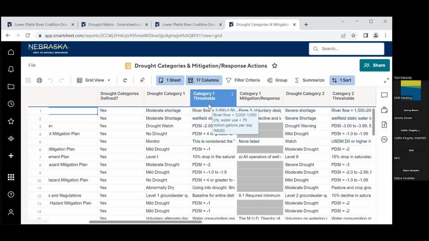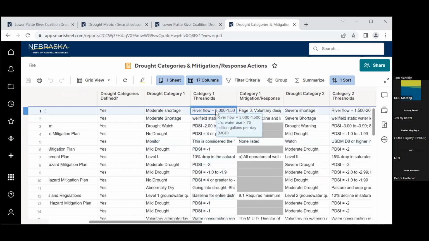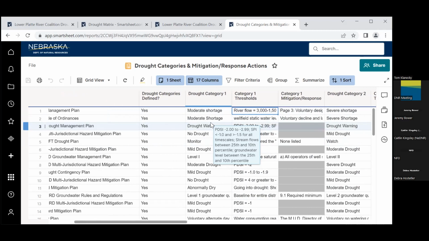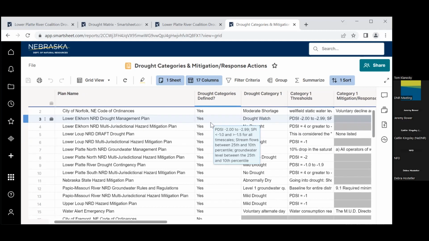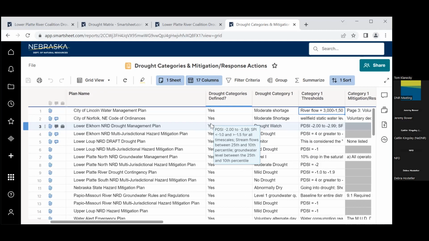These are some of the more quantitative items, like river flow between 3,000 and 1,500 CFS. These are some of the numbers that they can start to use. They can say river flow is this amount at this location at this time, and so on. So they can start to evaluate these drought plans and the drought planning efforts in the basin.